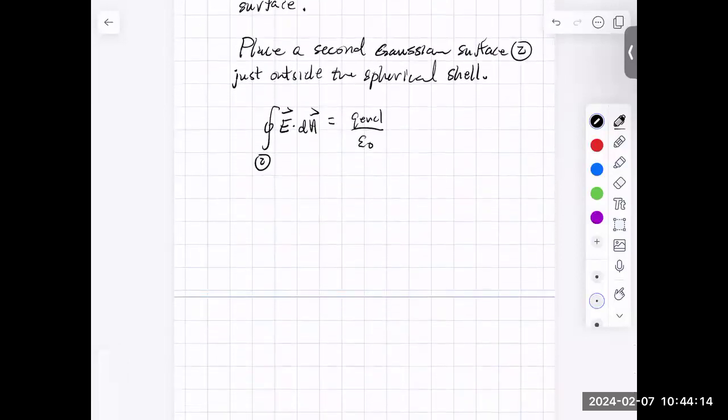So what we're going to do is make use of the results that we worked out a couple of classes ago. We know that we have a non-zero electric field, and we know that it's spherically symmetric, and we have a spherical surface. And so we know from a couple classes ago that this is going to evaluate to E times the surface area of the sphere. And so it's 4 pi r squared. In this case, the radius is B for the outside of our shell.